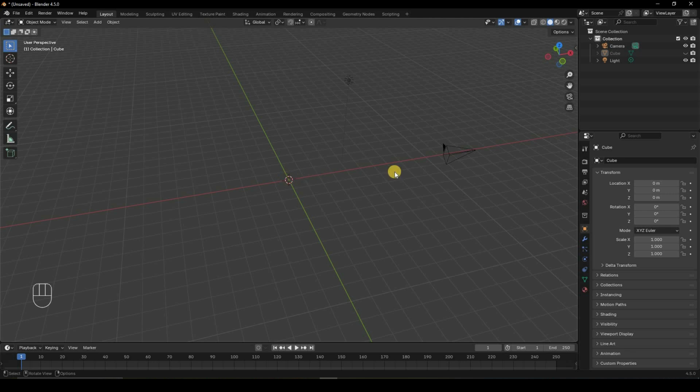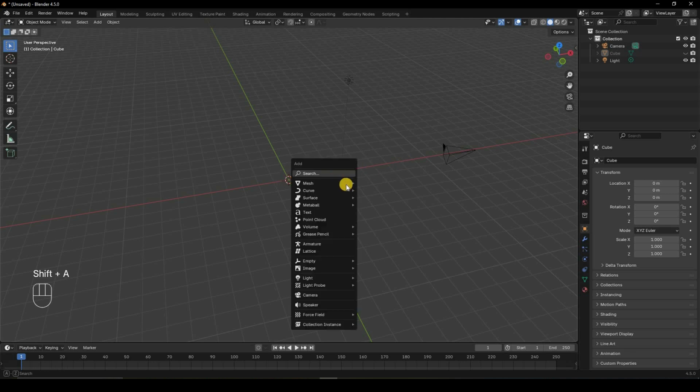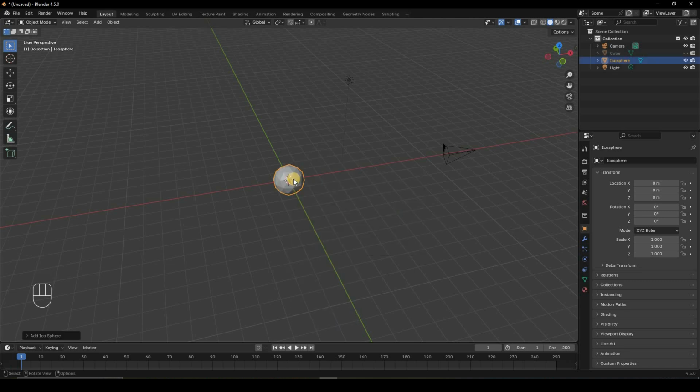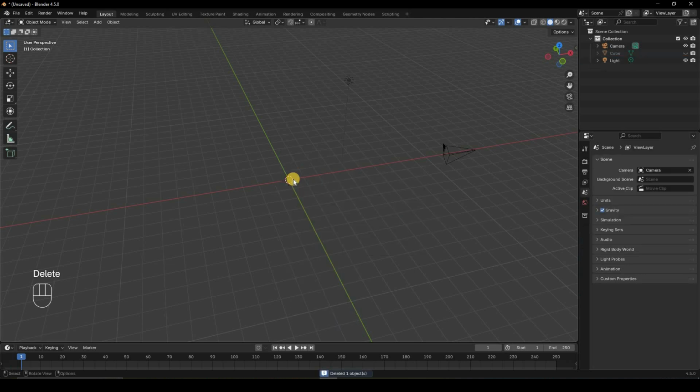So what if I want to move this to somewhere else? If I just go ahead and add, Shift A, and let's just say add an icosphere, as you can see, it appears right over here. So now I'll just delete this by pressing my delete key, and if I go Shift and right mouse button to anywhere around over here, that is where my 3D cursor will appear next. So I'll do this, and now my 3D cursor is over here.